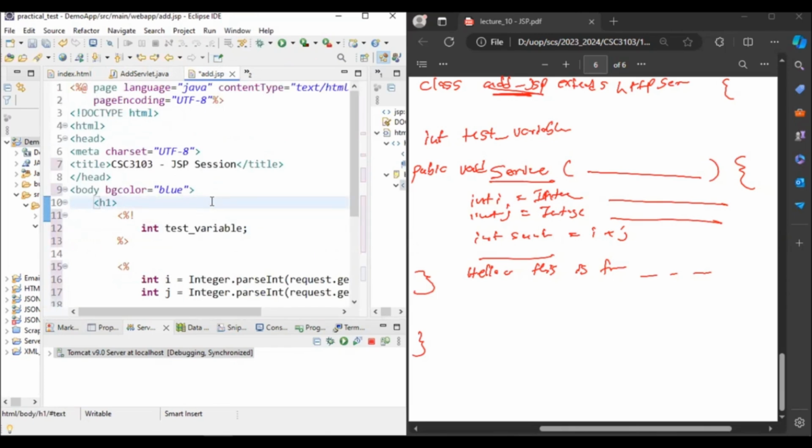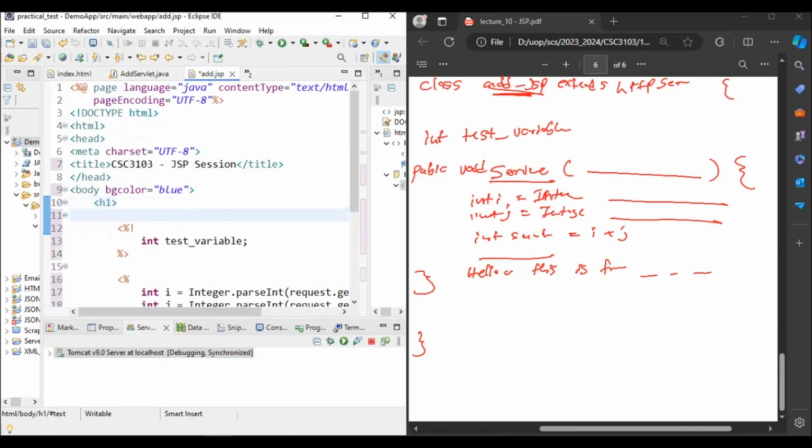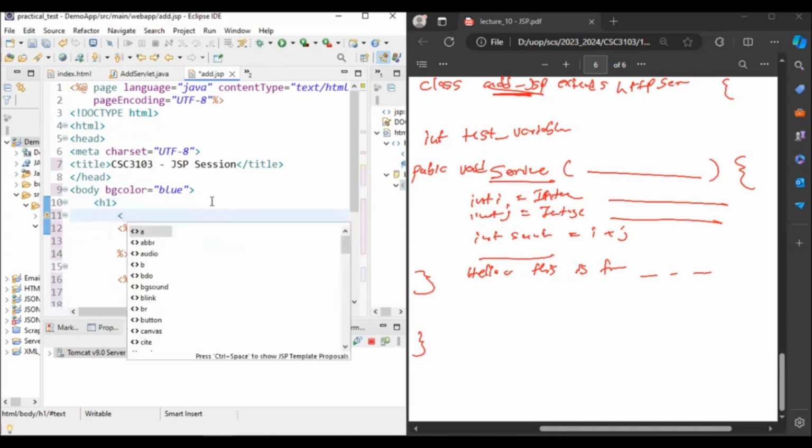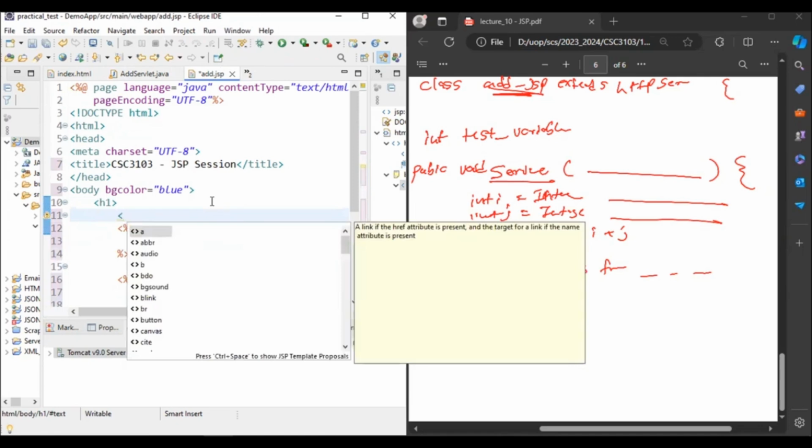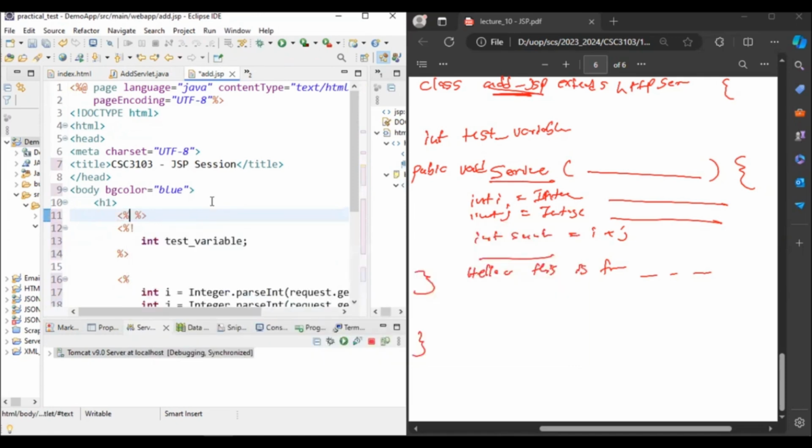We call them directive tags, directive elements, right? We can say less-than sign, percentage mark, at sign. This is a directive tag, right? Then if you want to import some library, you can use the page word.